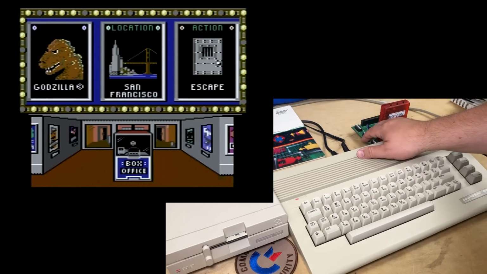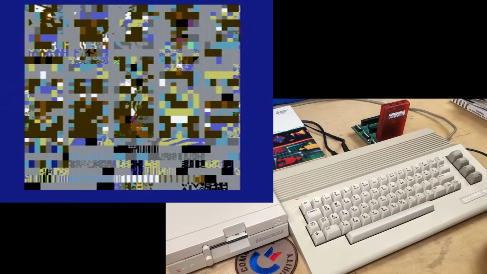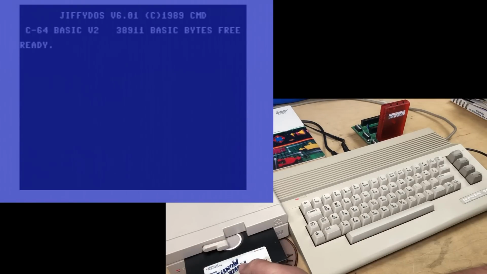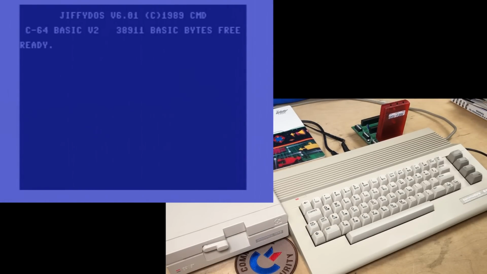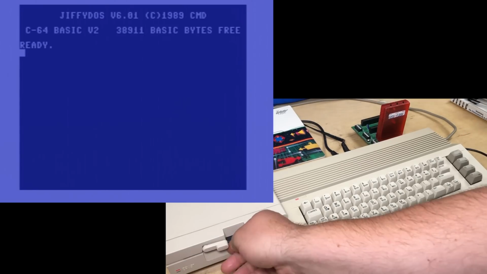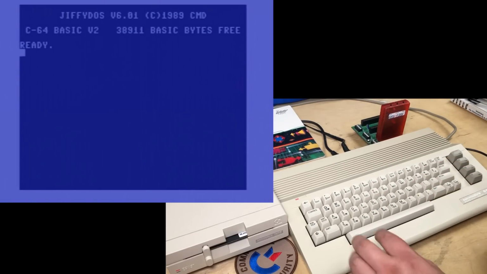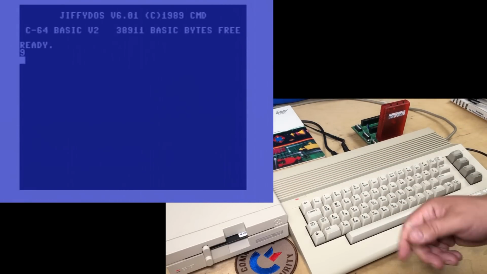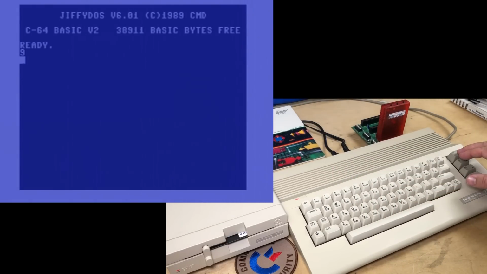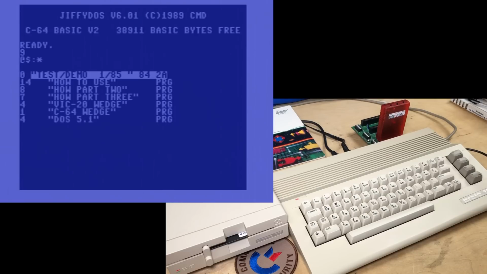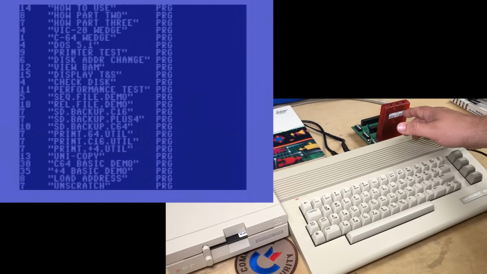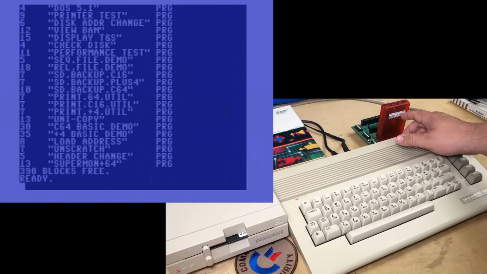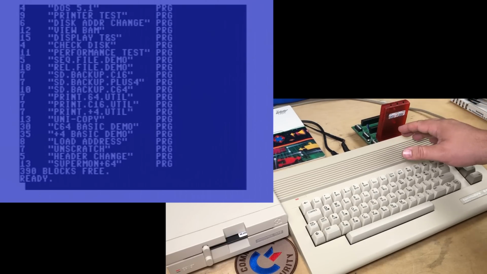So what's the deal now? Okay, now because I can't run my Super Snapshot, by the way, with JiffyDOS active, you can press Control-D to swap to whatever active drive you want. Control-D, so now it says 9 on the screen, and we can do a disk directory. And because I'm using the EasyFlash to put the JiffyDOS ROM replacement, that's a feature only the EasyFlash 3 has, I can't simultaneously run my Super Snapshot cartridge.